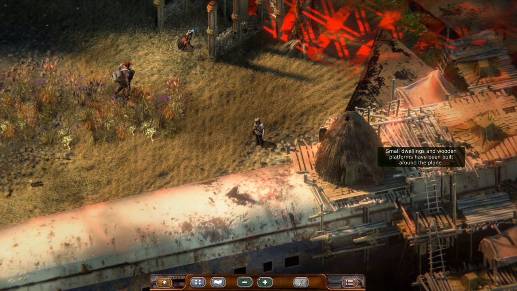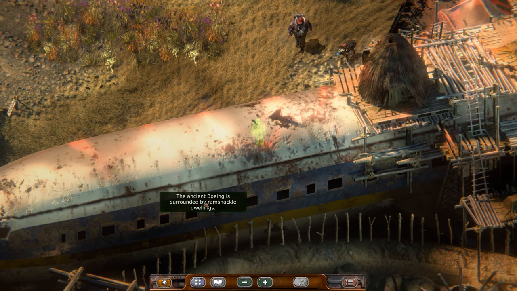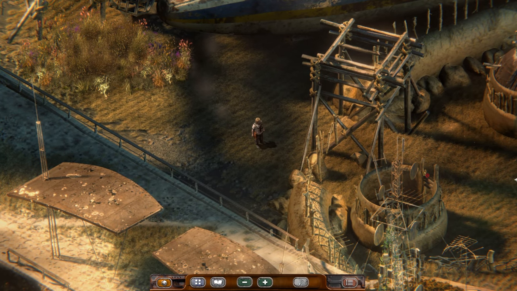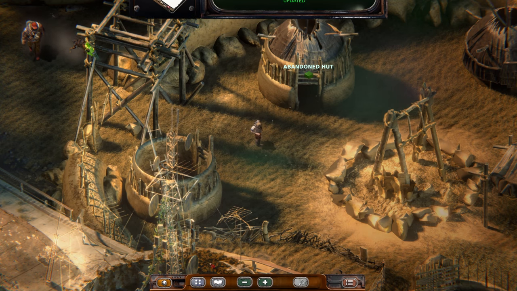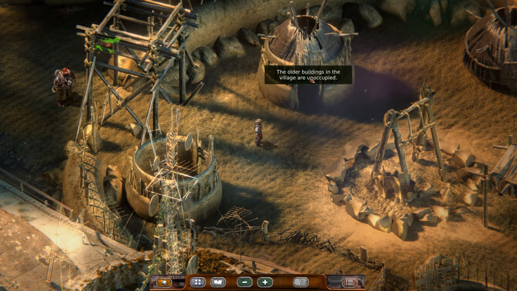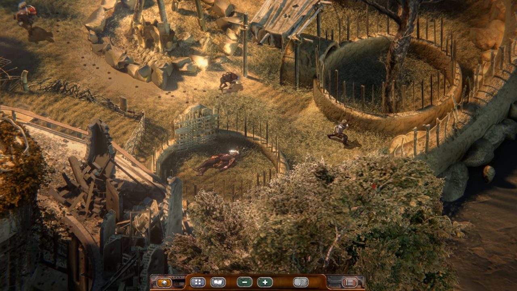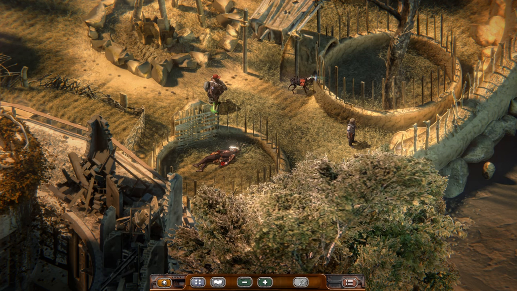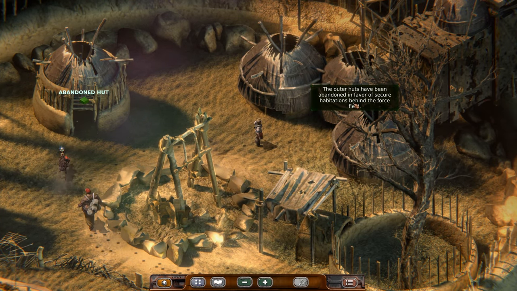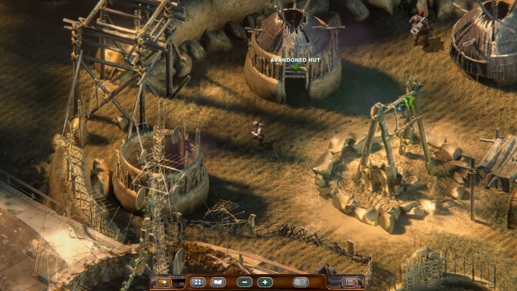Small dwellings and wooden platforms have been built around the plane. The ancient Boeing is surrounded by ramshackle dwellings. The older buildings in the village are unoccupied. You having a good sleep in there? They might just be dead. I don't know. I don't see them moving. The outer huts have been abandoned in favor of secure habitations behind the force field. I think that's it for here.